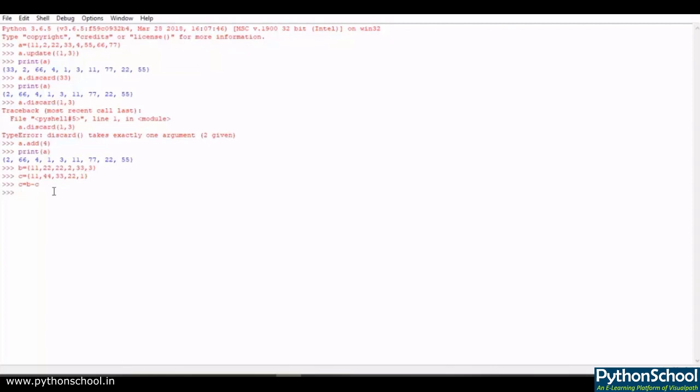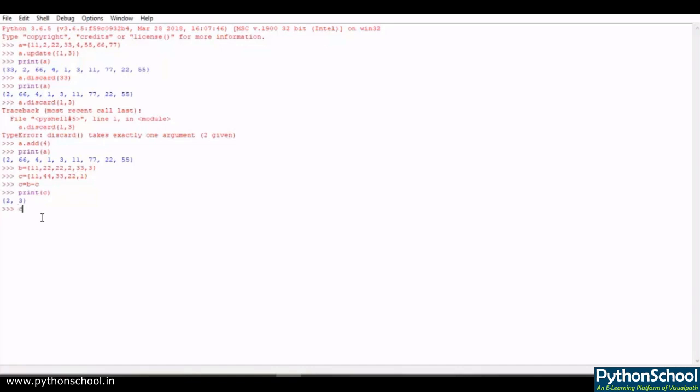Because we are performing the difference operation here, print C. You can see 2, 3 is printed, because 1 is present inside the C set, and 2 is also present inside the C set, and 3 is also present inside the C set. It will print only the elements which are present inside this B variable only. It won't print the C variable, but common numbers will be eliminated.